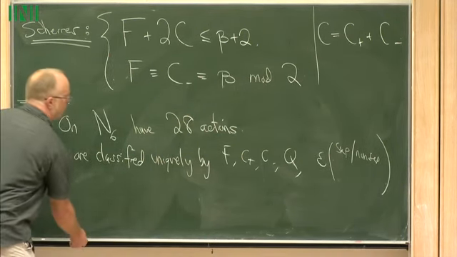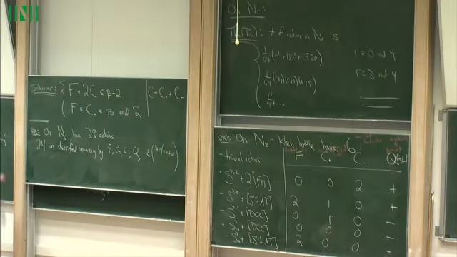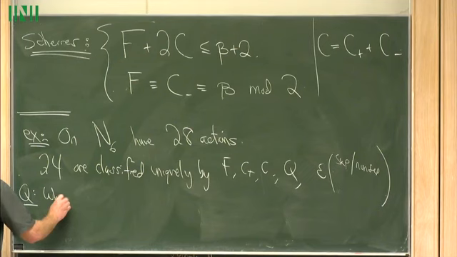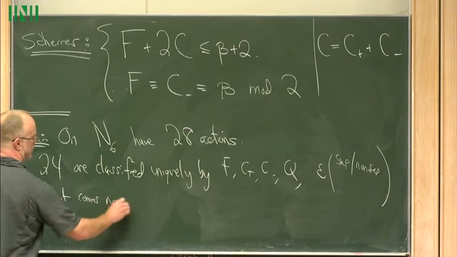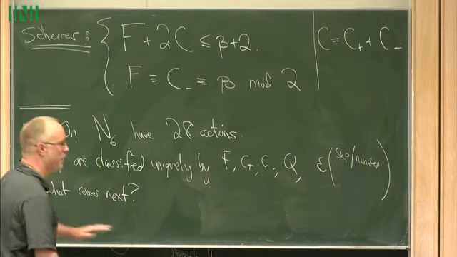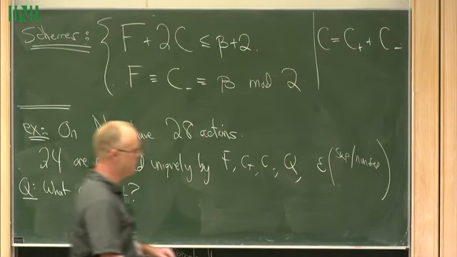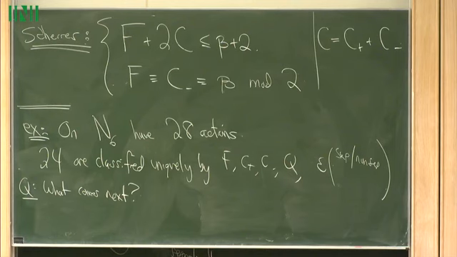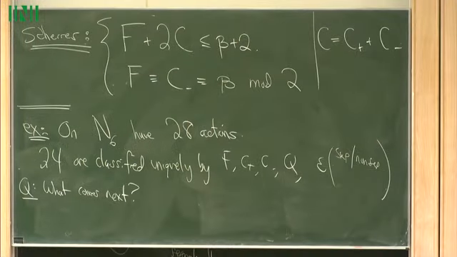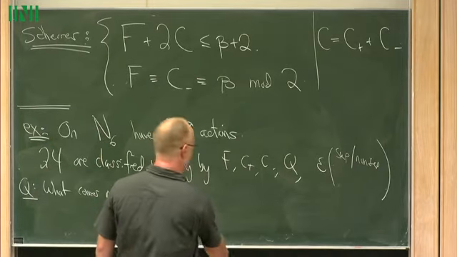Okay. So there are 4 left over that you can't distinguish using all of these. And the question is, what comes next? And this is essentially where the literature ends. So looking back to the 1980s in these papers by the Fuchsian group people, they realized you can write down this table. They got that far, but they did not understand how to deal with the last few cases here. And what turns out is that there was a piece of algebraic topology that was missing from the story that I want to tell you about.